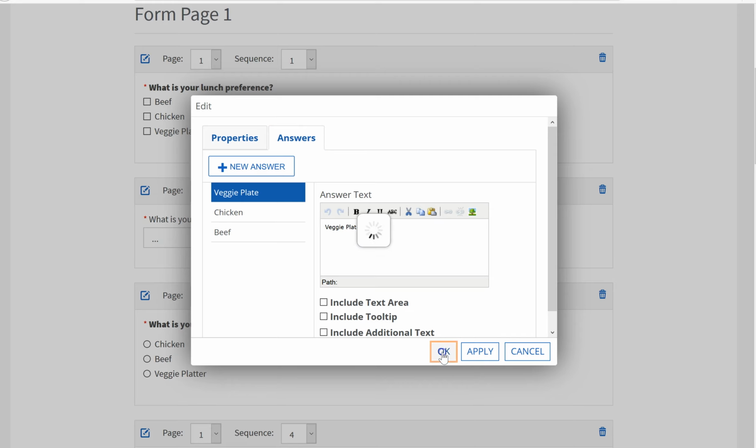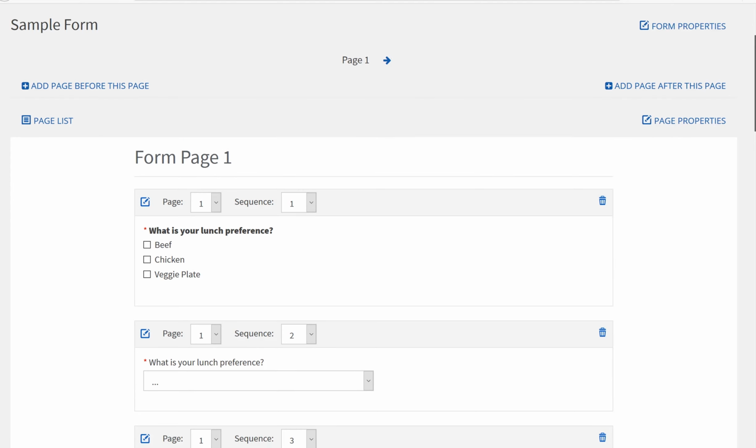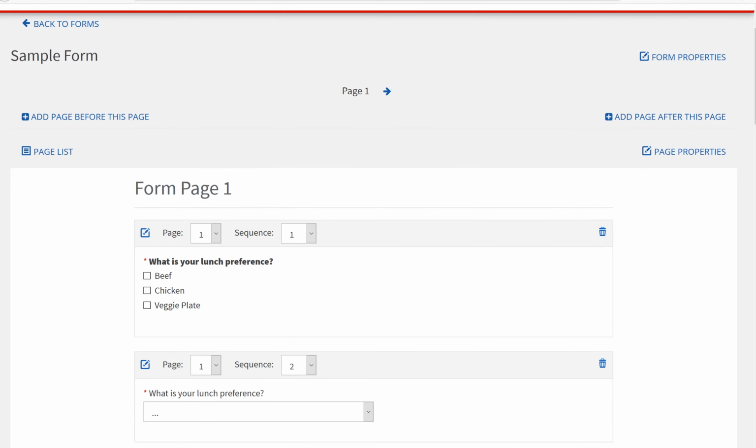You can also opt to add logic to your form to present users a page of questions based on their responses to previous questions within the form. Note that to add logic, your form must have more than one page and you must go to the second, third, fourth, etc. page of the form to add logic.